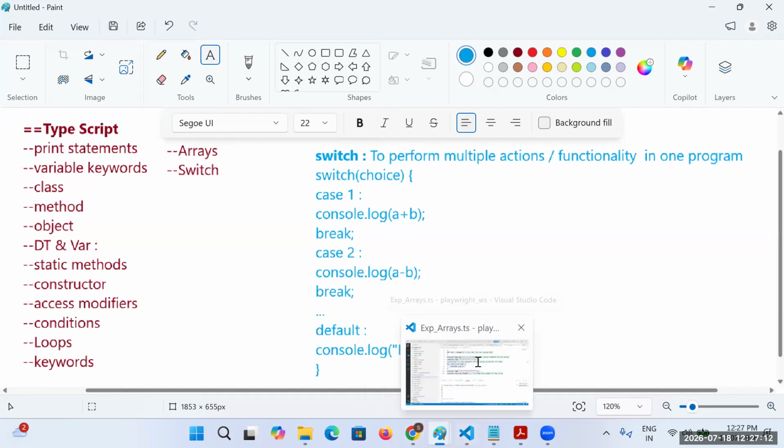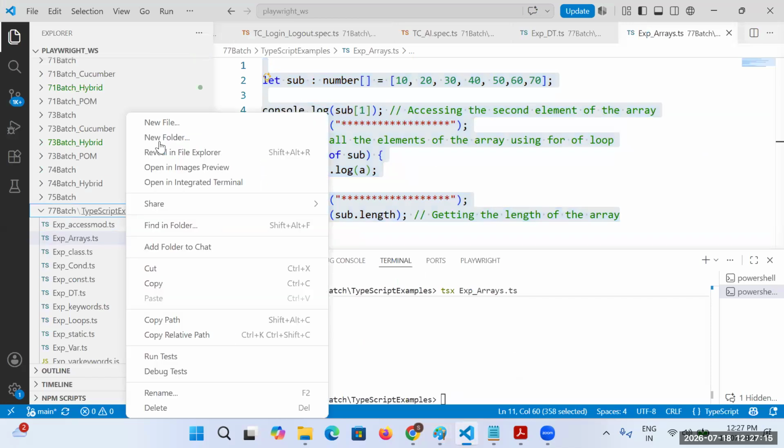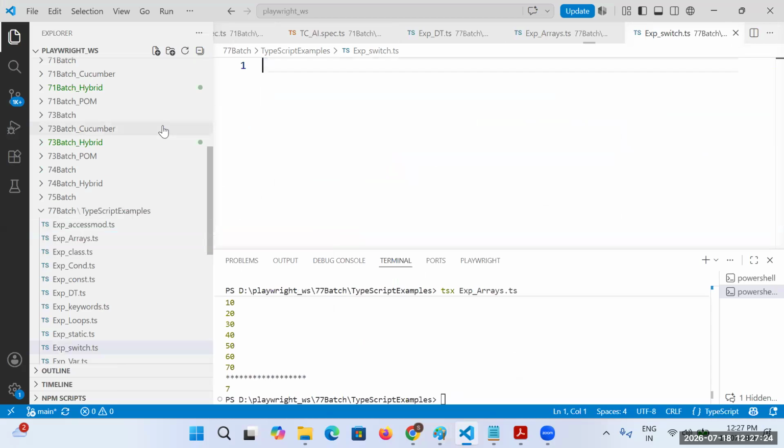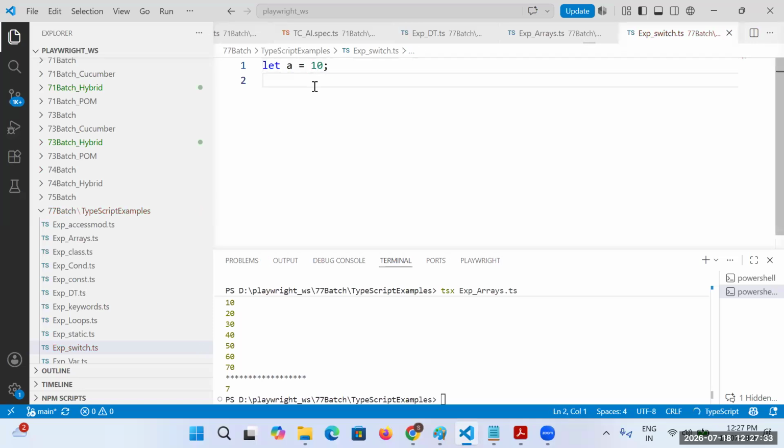As an example, I'll create a new file named example switch dot ts. First, I define variables: a value as 10, b value as 5, and then I add one more option, choice equal to 2.